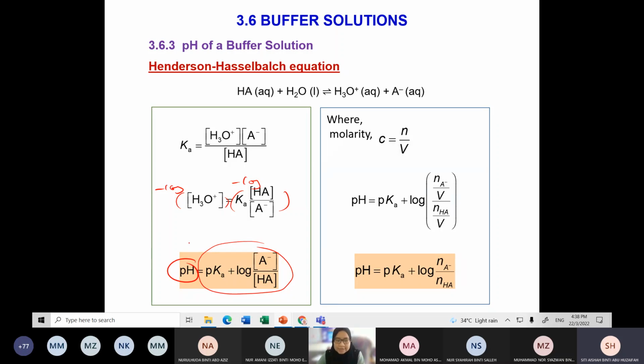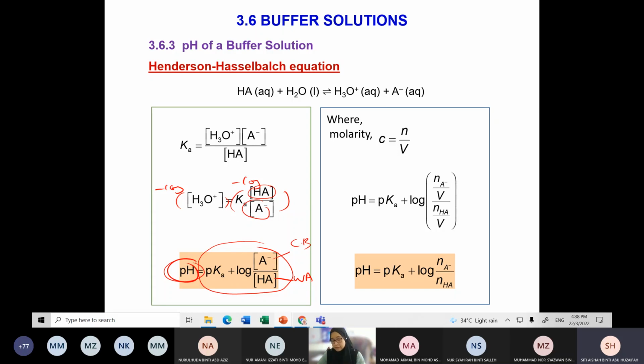Lastly, okay, so bila kita rearrange everything so that kita dapat pKa plus, kita nak plus, kita tak nak tolak kat sini, so kita kena rearrange this one. Okay, atas dan bawah ni. So as you can see, nampak HA dia terbalik atas dan bawah. Okay, so pH is equal to pKa plus log A minus the conjugate base over the weak acid. Okay, the weak acid is at the bottom. And the conjugate base ataupun yang garam tu is at the top. Okay, so this is the formula of Henderson-Hasselbalch equation for buffer. That means you can calculate the pH right away. Just insert into the formula.